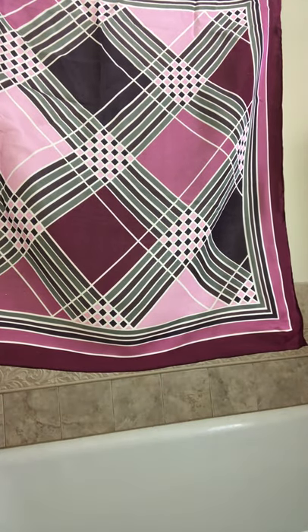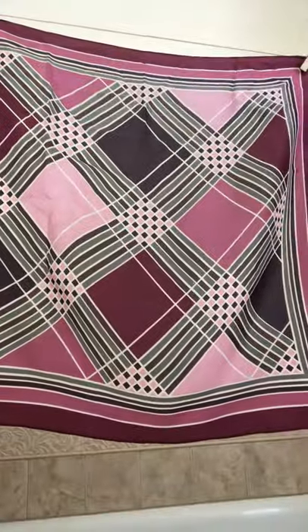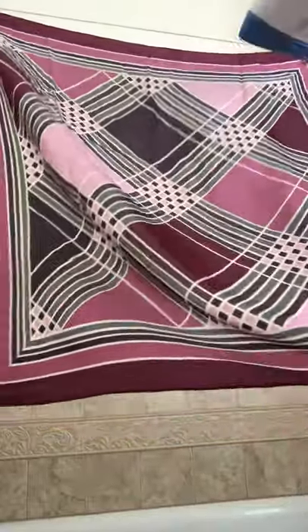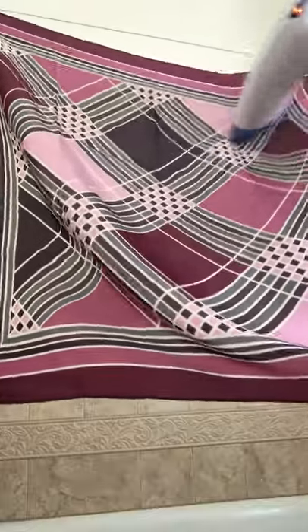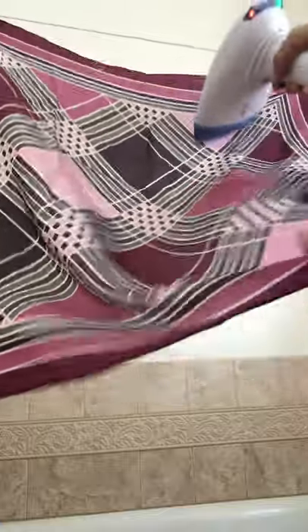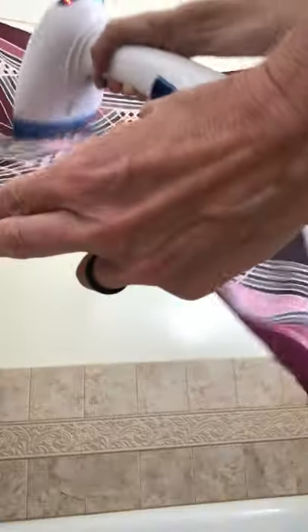One of the little fuzzy hangers — what do you know, color coordinated! So I hung this up, and I think you can see we've got wrinkles galore. I have pinned this up, and now that we're ready to rock, I'm gonna put this right up against the fabric. Conair's user manual says you really shouldn't hold it up against there, but I've never had a problem. I think you can see all the little wrinkles are coming out.